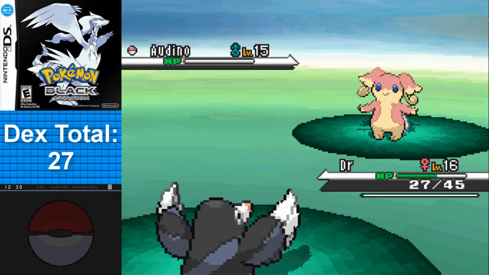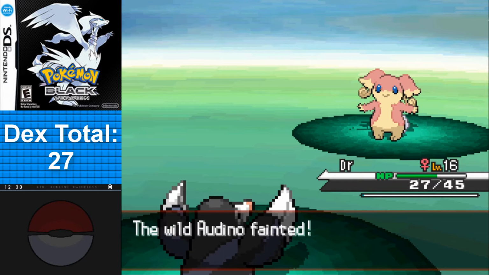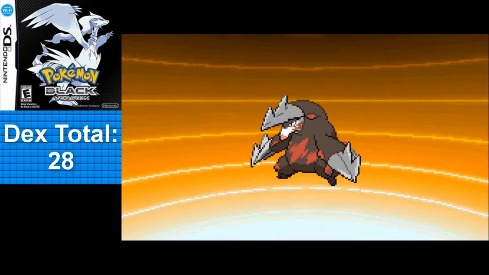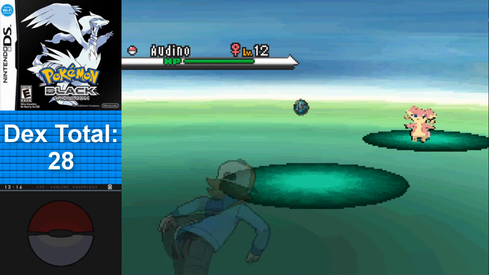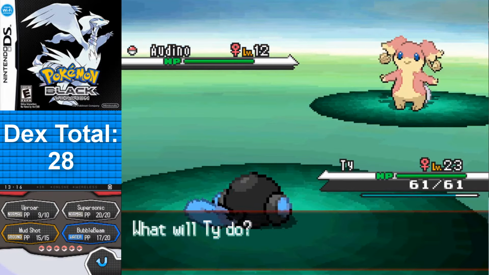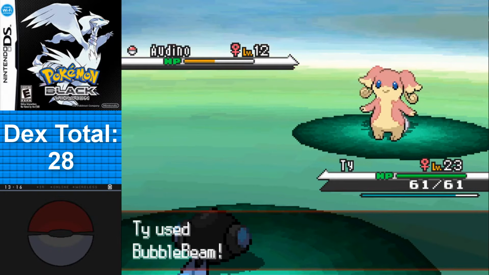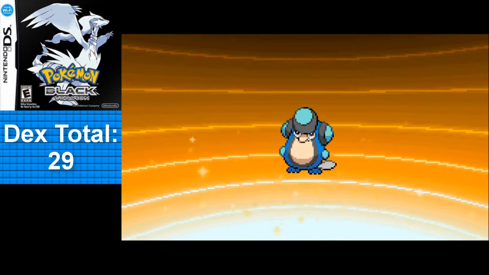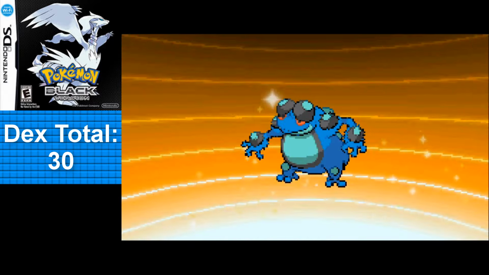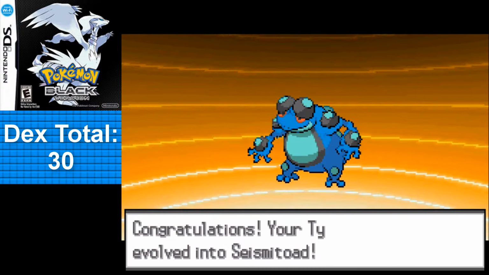Drilbur, on the other hand, isn't too bad to train up, since Metal Claw and Dig are good at taking down Audino. Drilbur evolved into Excadrill at level 31 in about 50 minutes. Next one to grind is Tympole, who wasn't as bad as I thought it would be. Its attacks did enough, and I KO'd Audinos pretty easily, so after 45 minutes, I evolved Tympole into Palpitoad at level 25, and into Seismitoad at level 36. I used a few rare candies starting at level 30 so that it would go a little faster.